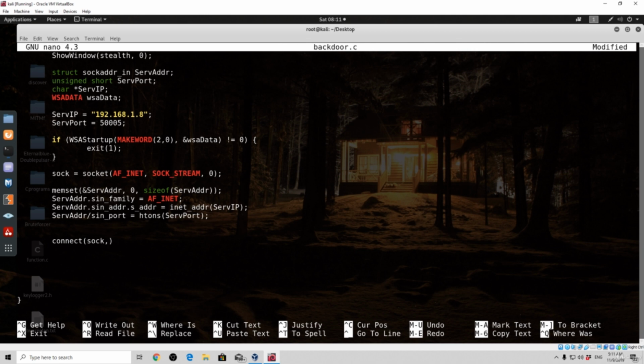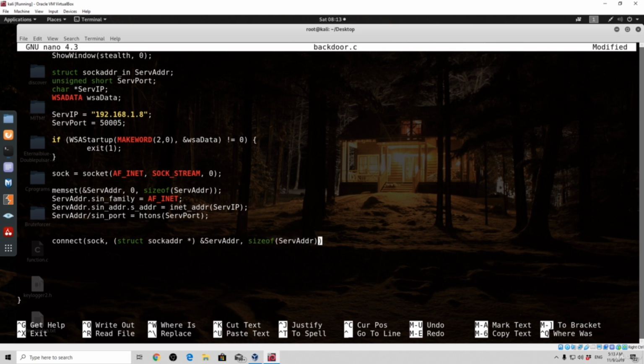And then for the second argument, open and close brackets, and in those brackets specify struct sockaddr, and then a pointer or a star sign. Then outside of the brackets, specify the memory location of server_addr, and we do that, as we already know, with the ampersand sign and then server_addr. This is the second parameter, and the last parameter is going to be the actual size of server_addr. So sizeof, and then server_addr.